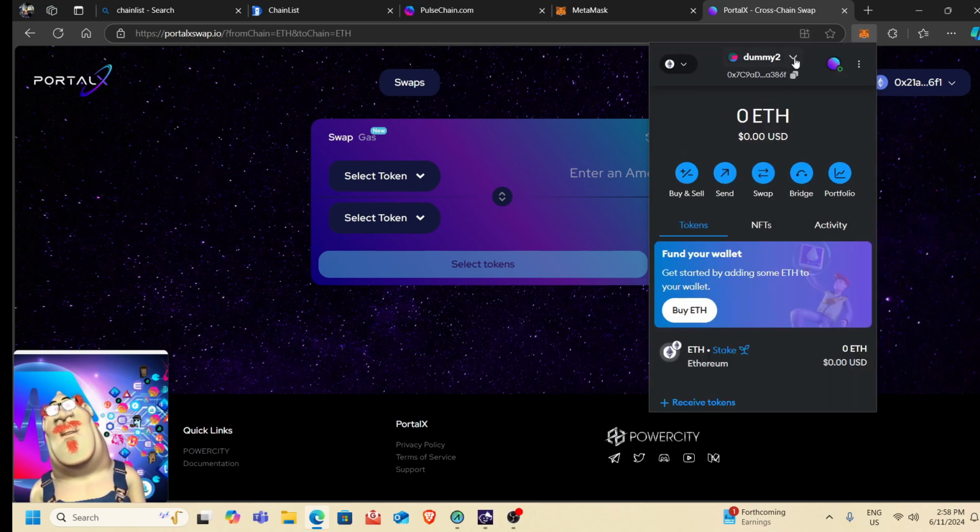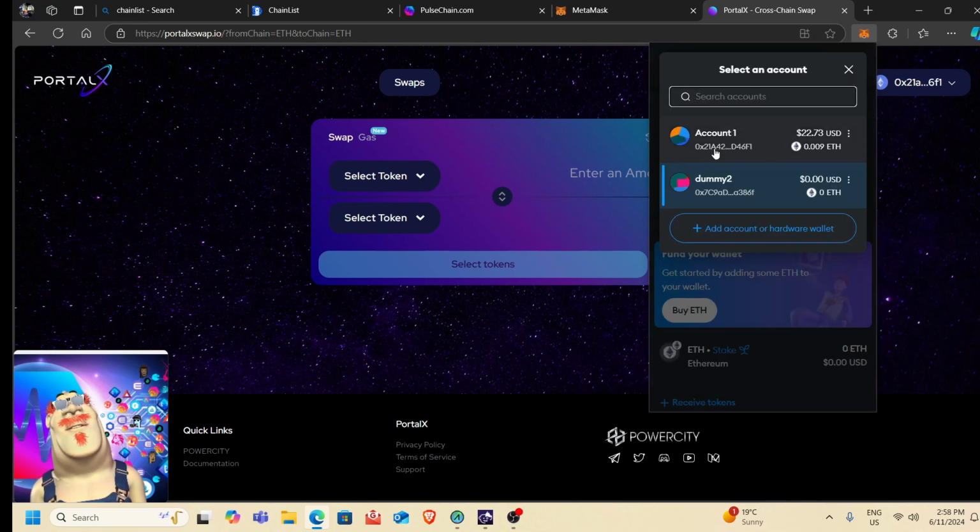So if you wish to, you can do the usual transfers by just swapping over from account to account. You have a different sending address on each of these accounts, as you can see here, is slightly different. So you can actually transfer money in between these accounts. So if you're not sure or trust the account and you just want to protect your main account, you can move funds over to your secondary account, $50 to $100, and then try it that way rather than exposing your main account if you want to.